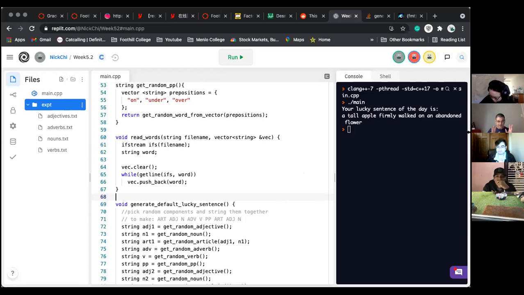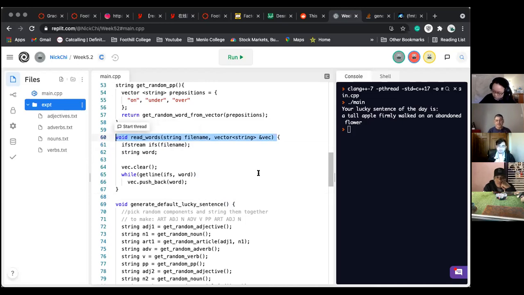What we need to concern ourselves with is the ampersand when used in a function signature. Void read words is a function signature. It also happens to be the function declaration and the body together. Who's got the screen, by the way? Chandi, can you highlight just the function signature? Everything up to the parentheses, I think the parentheses are required. The whole thing up to void, that is called the function signature.